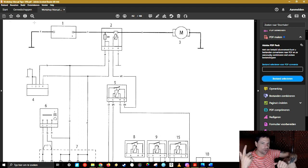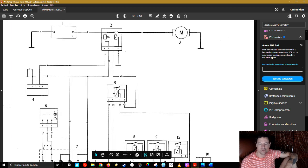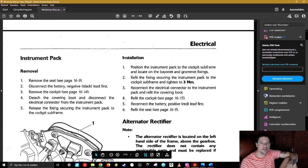But then you get problems, because your system will draw more energy from the battery than is delivered. So what you're going to have: you come home, and next time you ride, check your battery. If it's like 12.3 volts, then you have a problem. If you run and you stop the bike, it should be minimum 12.8 volts. I think it's in the manual as well, but I can't remember.